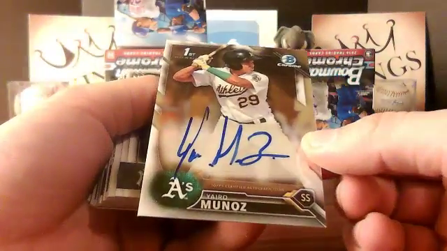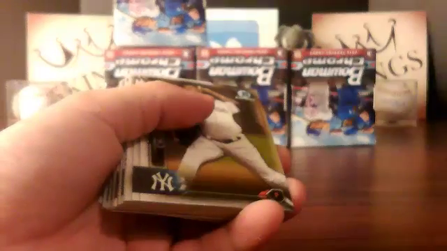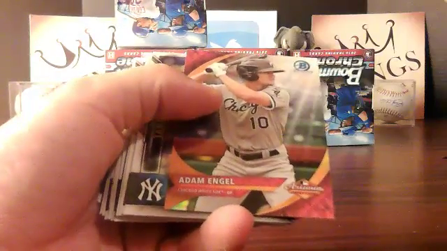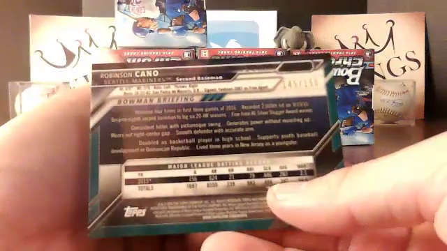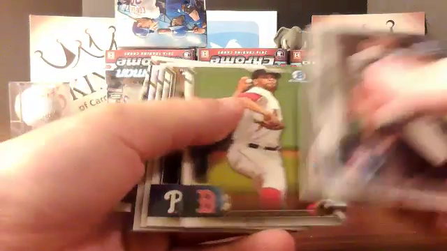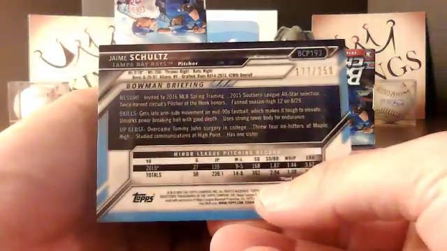A Yairo Munoz auto going to the A's. Yairo. Looks like that's how you pronounce that. Austin Riley, Scout Update, Braves. Adam Engel, Arizona Fall League for the White Sox. Got a blue Robinson Cano going to the Mariners, 149 of 150. Soraka, Scout Update, Braves. A purple Jamie Schultz for the Rays, 177 of 250.